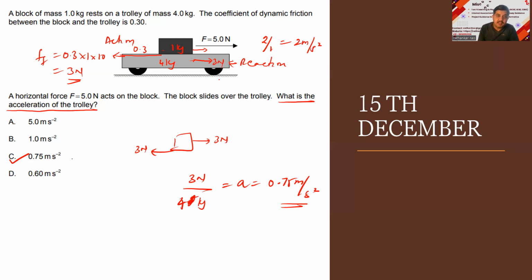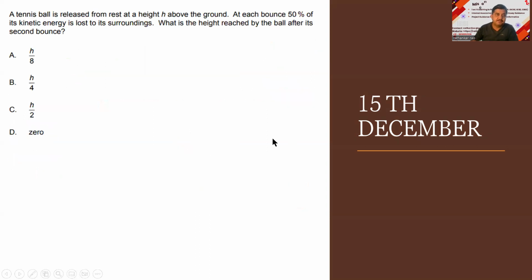But while the trolley is moving with an acceleration equal to 0.75 meter per second square, which means what? If you continuously keep on applying the force, then after some time this object will fall away, right? As compared to this. That's what it means. So the right answer is 0.75 meter per second square. There are 3 concepts which have been included. If you do not understand, do look at the video once again to get clarity of this. Okay. Well, let us move on to the next one.